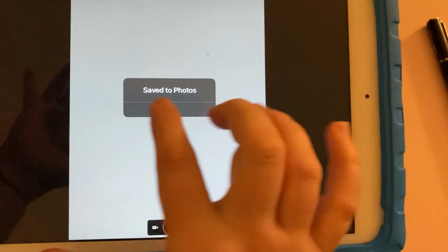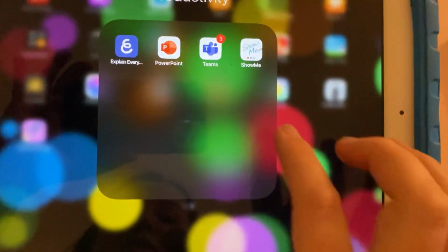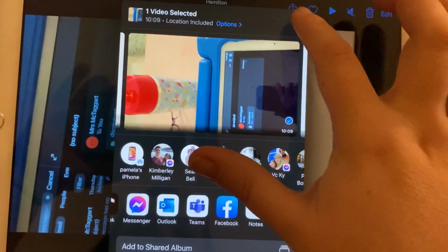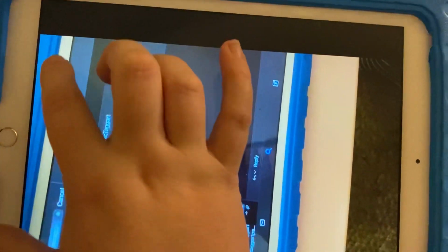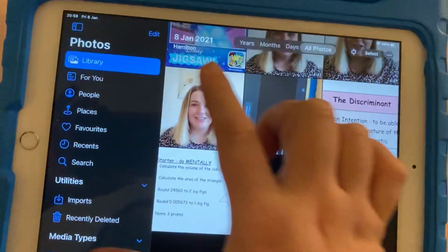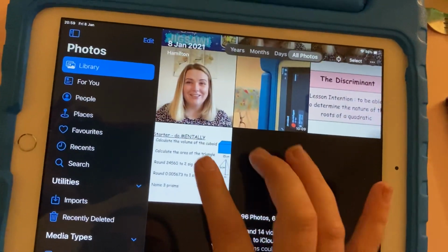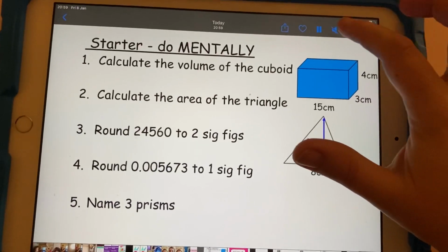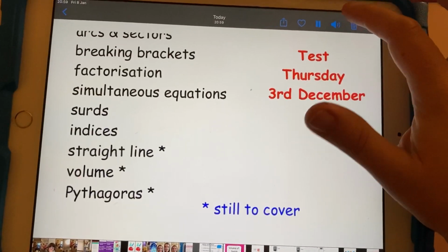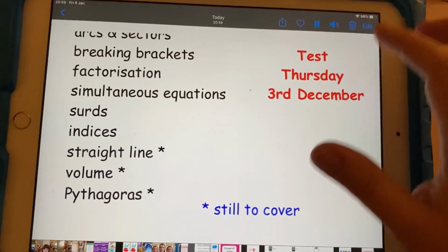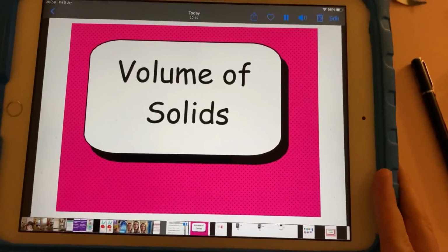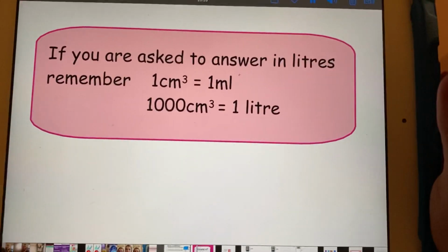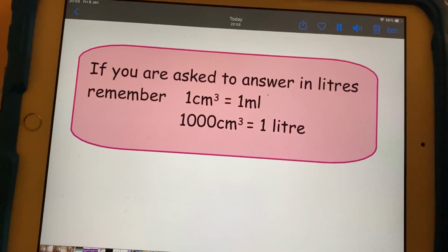Okay, so that's saying that's done. It's saved in my photos. So if I go to my photos now on my iPad, sorry, I've got previous files on here. So if you now go to your photos bit, there is the video that I've just made. All saved there for you. There should be some volume, but for some reason my sound hasn't come through on it. But that's it all saved there.